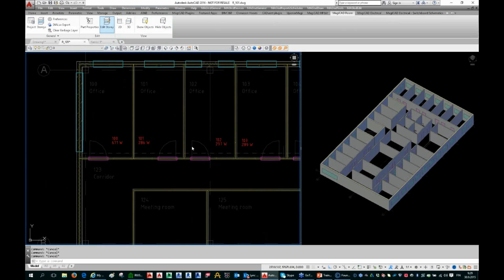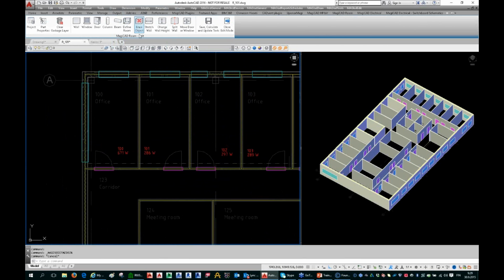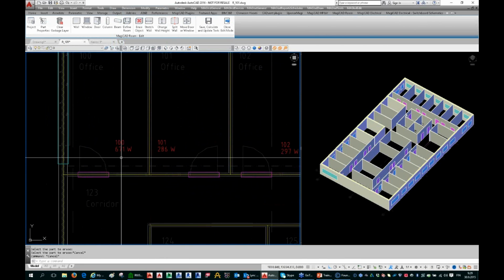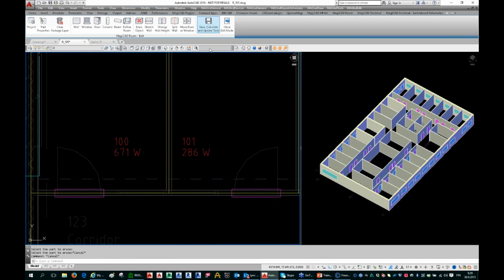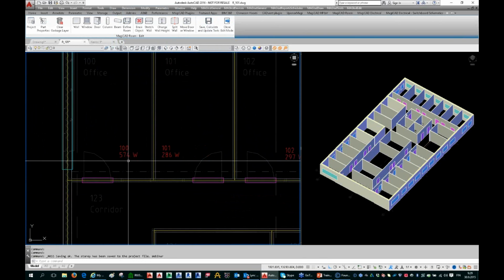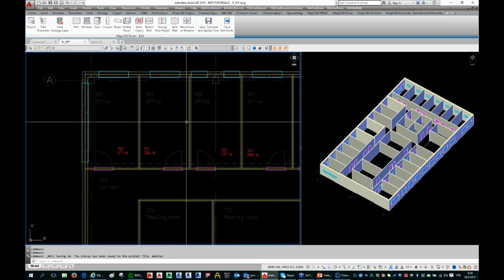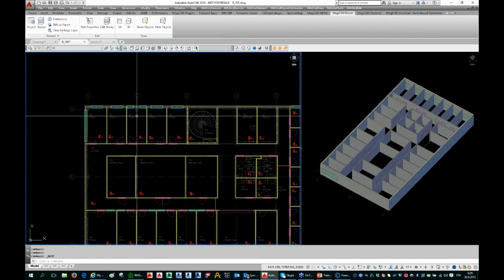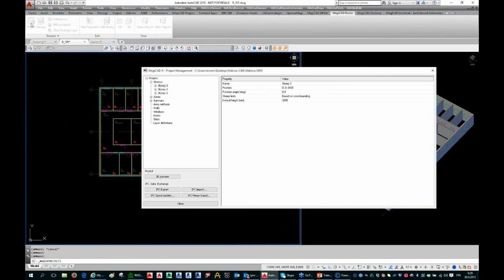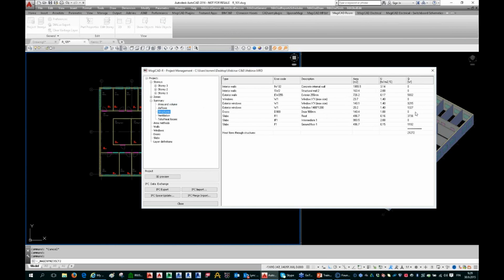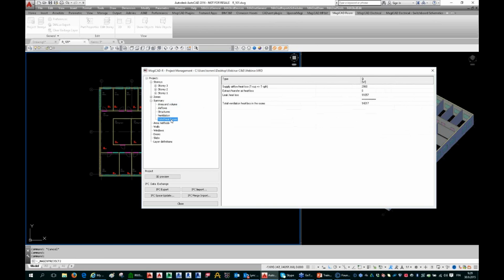And immediately, if I now edit the story, if I, for example, erase this window, when I save, calculate, and update it, it automatically calculates the new heat loss values. Okay, but I will put my window back. In summary, you can see all the area calculations, airflow calculations, structures, how much heat loss they are causing, ventilation, and total heat losses.